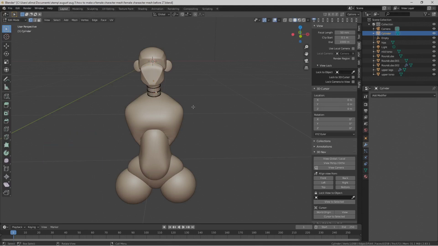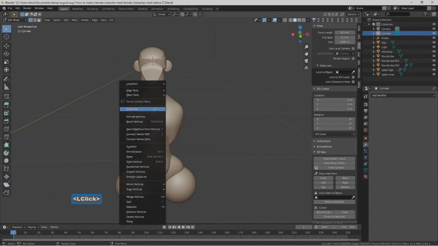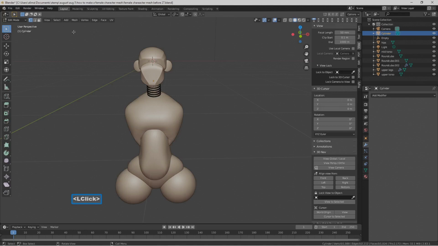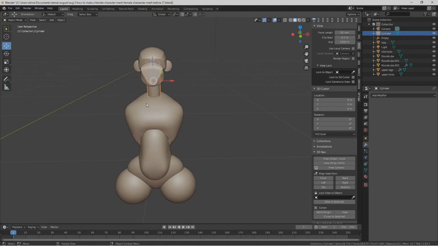And then I'm going to select everything, right click, and then select subdivide. I didn't tell you the exact amount of loops I put in because they aren't particularly important right now. The geometry is going to be changed from what we're going to do later on.